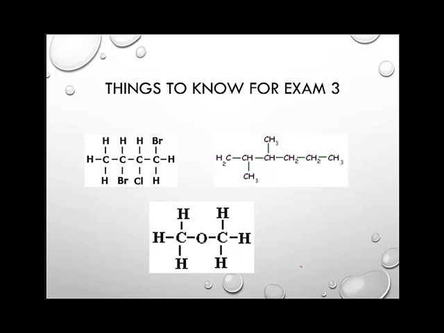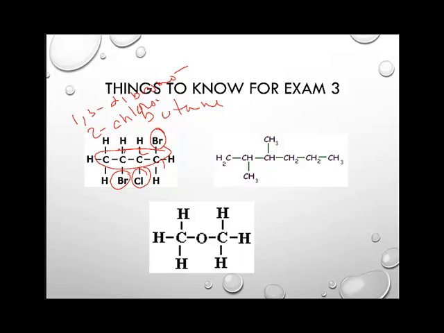This is our last slide for review. First thing you want to do is figure out the longest chain. 4 is but. So this is just butane. Because there's no double bond, there's no oxygens. Well, we have bromine, chlorine, and bromine. Start with the side that's closest to the first substituent, so that's to the right. 1, 2, 3. Now go alphabetical. 1,3-dibromo, 2-chloro, butane.